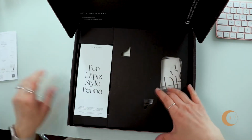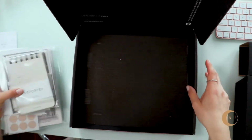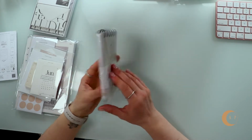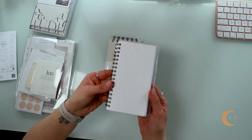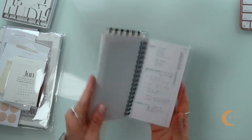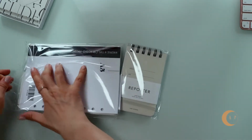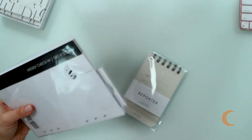And then here's the card that has everything in it. I don't know, you guys, let's hope that I'm not going to regret not canceling this box. Let me get this out of the way. First things first, looks like we have this little notebook. Now, correct me if I'm wrong, but did we not receive a little booklet situation last month or the month before? I mean, I'm using it, but okay, let's see what this is about. I did decide to stick with the sub box, and hopefully it's for the better. We'll find out.